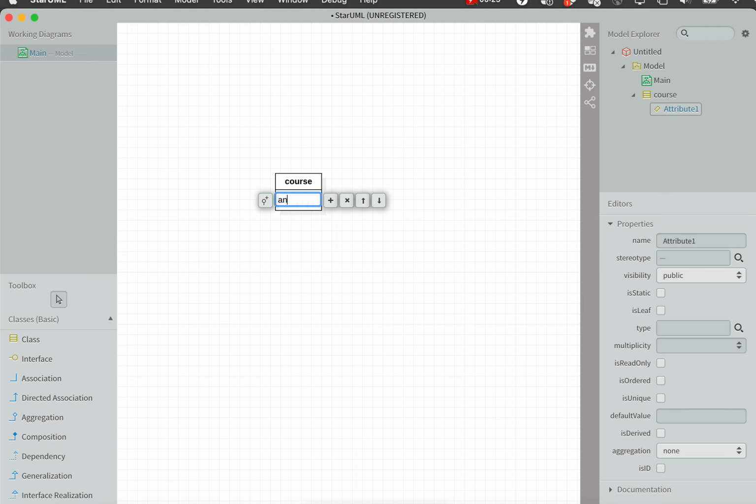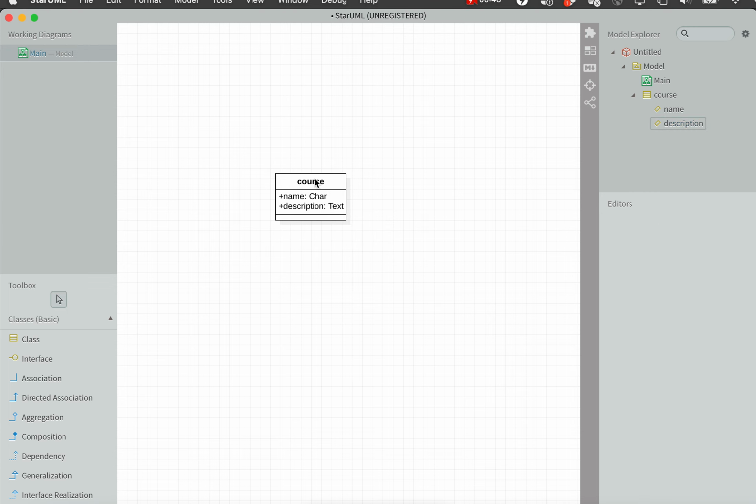The name attribute, which is mandatory here, is a char type of field, and then let's put a description, which is a text field, right? So this is the course class, and according to the requirement, one course can have many sessions underneath, right?